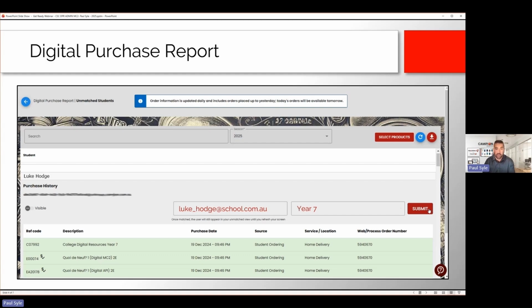straight away. So it's a really good way of making sure that everything's accurate, which is why our system does hold things that can't be automatically matched to a high rating, and then also giving you the ability to release them if you can go in there and manage some of the things, rather than waiting for us to say, hey, we've got these students that we can't match. This is what this tool is doing. It's really to give you the ability to release orders and see what's actually happening as well.